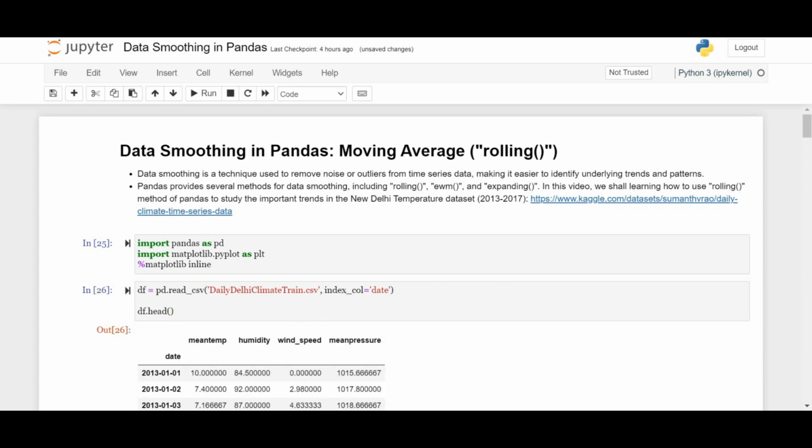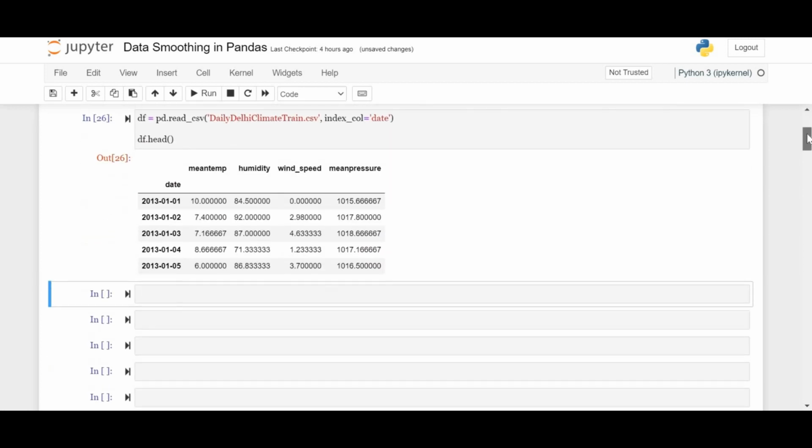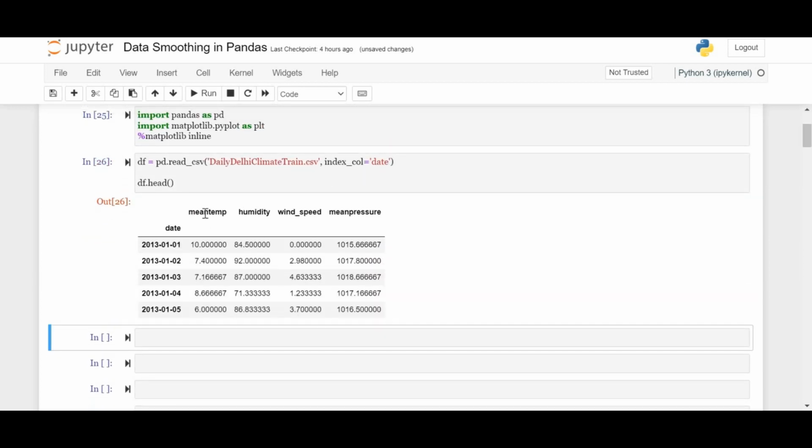Okay, cool. So this is what we have in the data. We have dates, mean temperature, humidity, wind speed, and mean pressure. Feel free to use any of these variables. In this course, I'm going to be using the mean temperature to demonstrate how to do data smoothing.